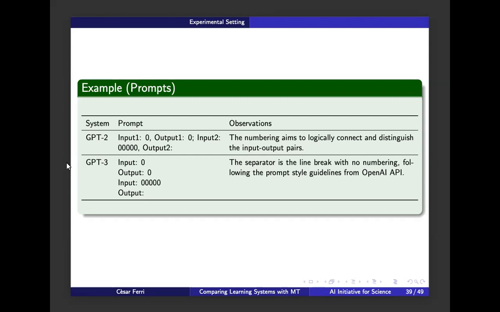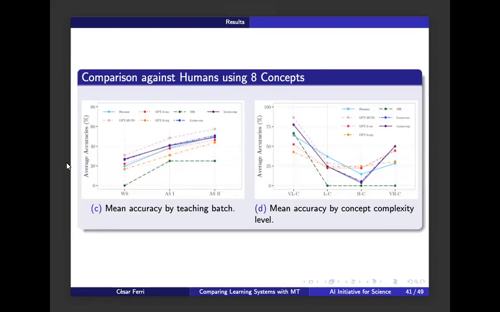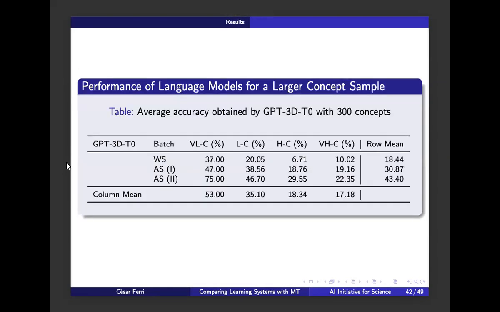Our patterns. Okay, so a little bit motivated by this strange behavior, we ran experiments with more concepts, with 300 concepts. But we cannot send 300 concepts to humans, unfortunately. So we did these experiments with 53, and we got something more reasonable, more expectable. Here is the complexity of concepts against the correlation with accuracy. Simple concepts obtain better results than very complex ones.